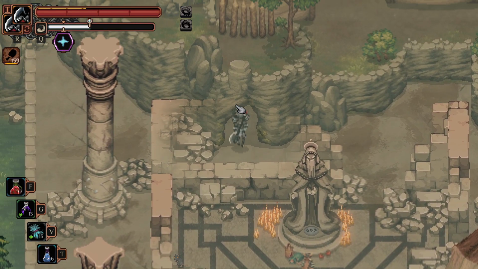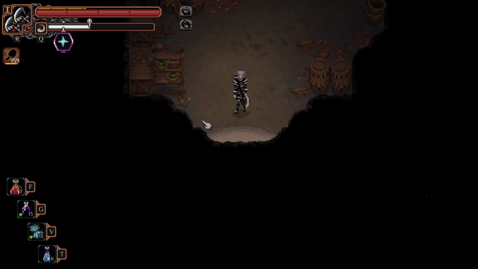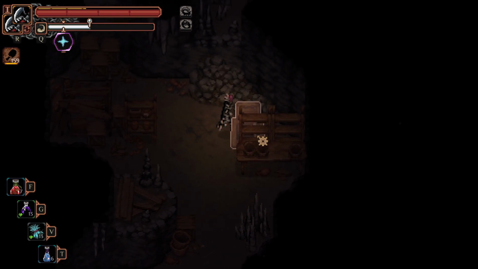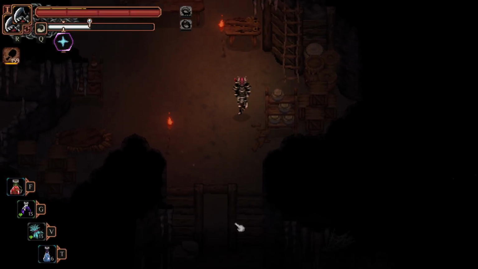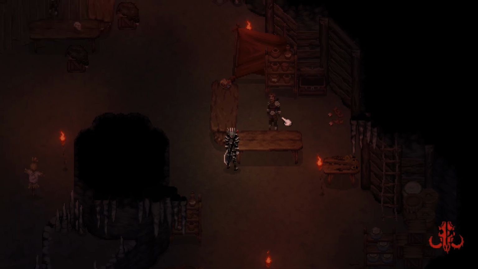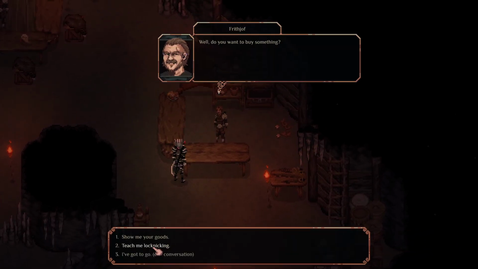You can buy any skills you like, so you don't have to worry about getting a skill and you don't have points. Go over here and I think this is the hard lockpick that you need to learn the skill for. Over here you have also a lot of cool things to buy.